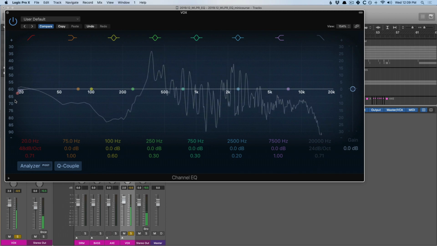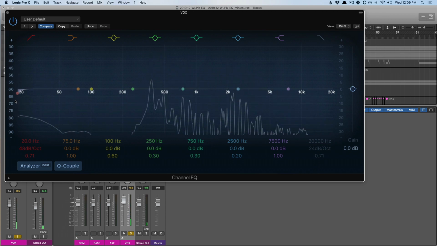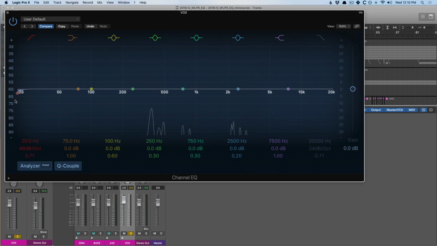inevitability. So we can see that there's a lot of activity about 200 hertz and down, but I can guarantee you that most of that is not anything that we need. So I'm going to introduce a high pass filter. I'm going to set it to a very steep filter, and I'm just going to start driving this up. My goal is to remove all of the tone of the vocals, so all that's left is that low level noise. And that will let me know what needs to be removed from our vocal track.